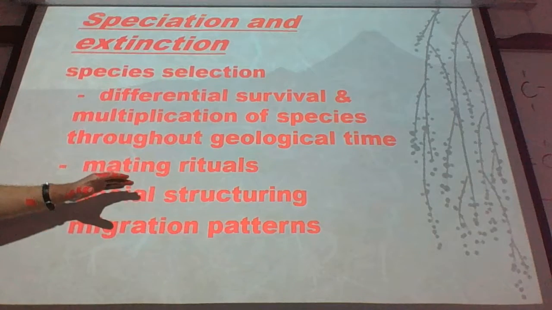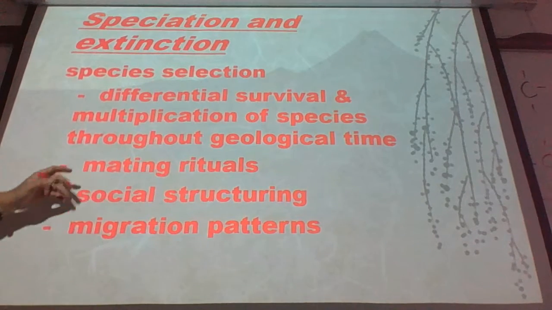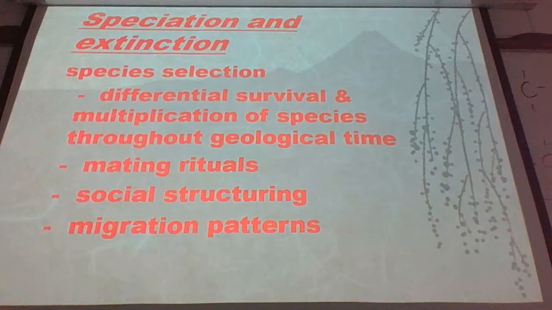Sometimes maybe they don't have a choice. It's going to be the alpha male. And then finally, migration patterns. Birds go through that as well. Again, they fly south, and the ones that get there first have the best opportunity to pick a nesting site. If male birds don't have a nesting site, are they going to have the opportunity to reproduce? The answer would be no. So you'd want to be first in that category. That's what we're talking about, selection.